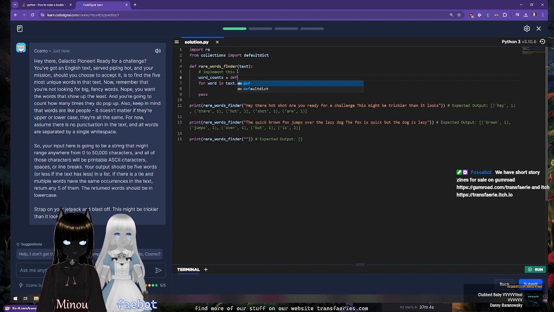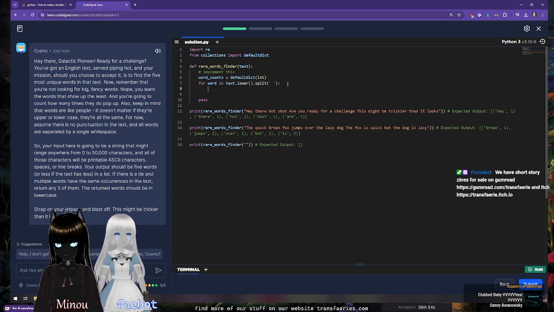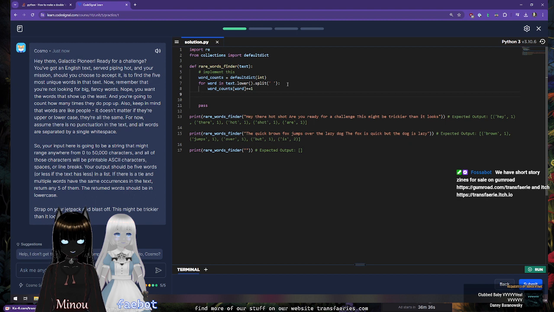Counts equals default dict. I want to do at least 5.